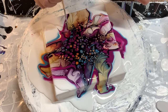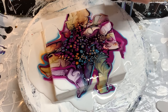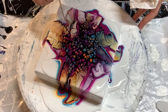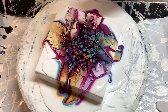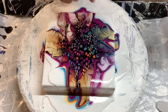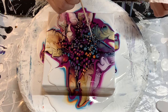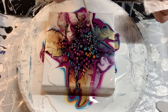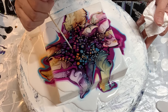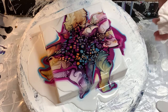You can really do whatever you want. There is no limit to it, and there's no right or wrong way to put any kind of modifications in your blooms. For me, I usually like to take the bare areas and add some interest to it. If I'm getting a lot of nice cells, I like to leave those alone. But others like to actually pull through and make designs that way. It's totally your preference, what you want to do. And I may try that soon, just to change it up a little bit.